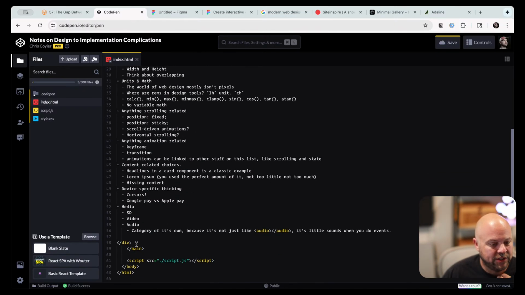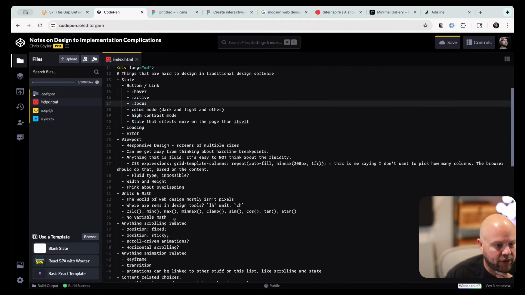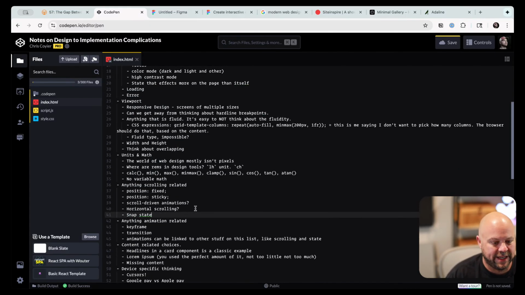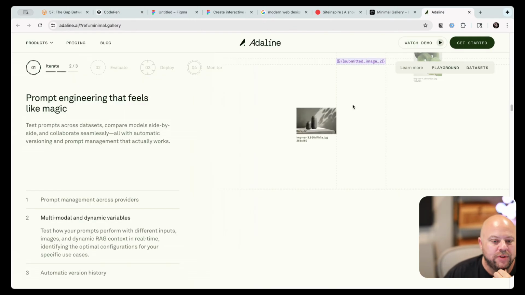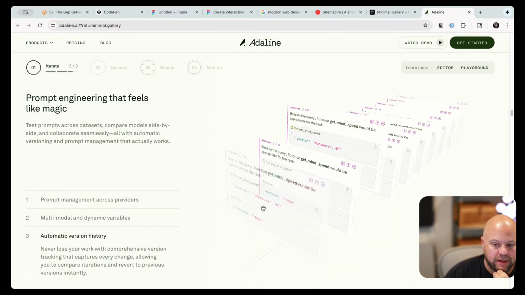One last thing that we can do is, well, I guess we could put it under the scrolling category. Anything scrolling related, snap states, that you could definitely not deal with in a design tool. Like the way to express that is way too complicated.